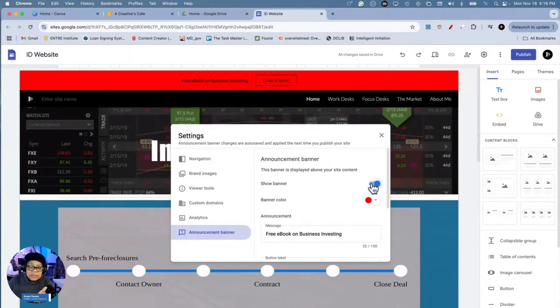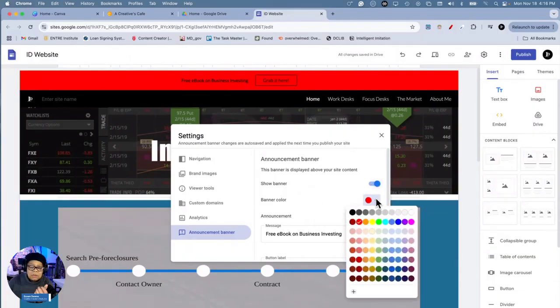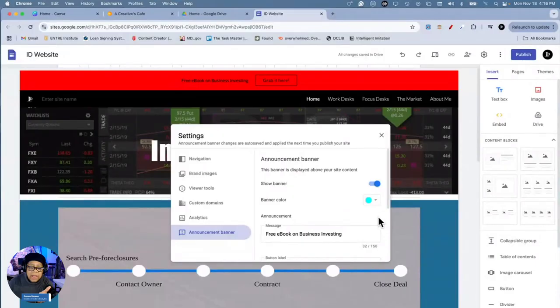So you don't need to have one of these. And then you can choose a particular color. If I wanted to change the color of that, I could do that. And like I said, you can use this announcement link as a landing page if you want to create something like that to promote something that you're doing.